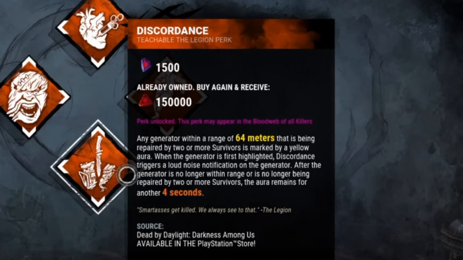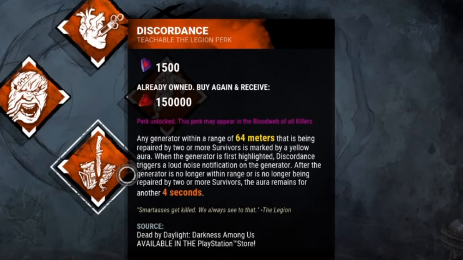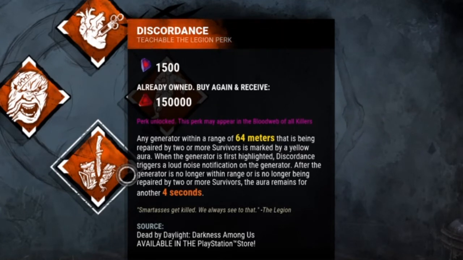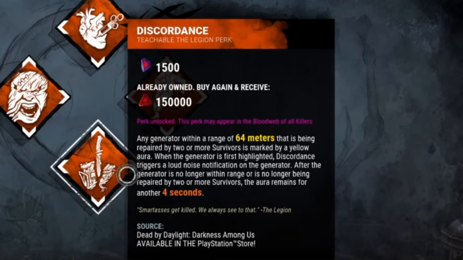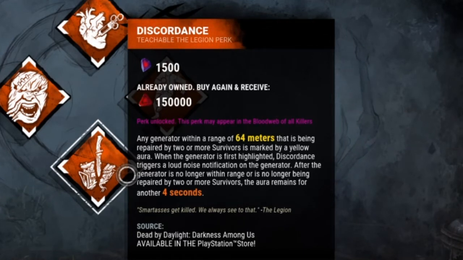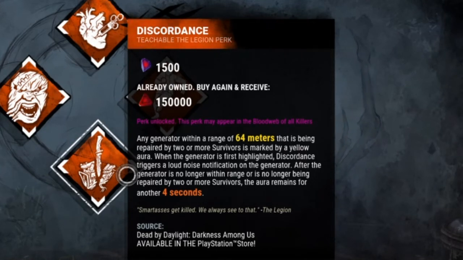I think it's a really good early to mid game perk, because a lot of people, whether or not you have Corrupt, spawn together and go on gens right away, so it's good to immediately find someone. Mid game, it's also good if you're in a chase, or if you're just walking around and nothing's happening. You can get a notification from this. It does do a loud noise notification, so you won't miss the yellow aura. It will make a point of it. And you can find some more people, and that's good. It's good to just find at least 2 people.